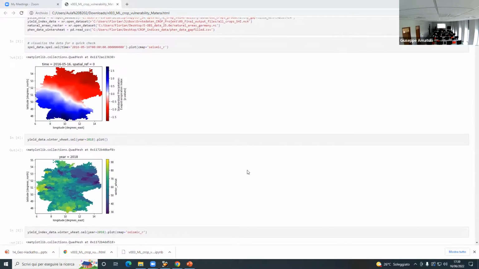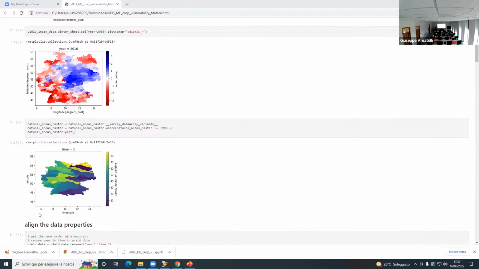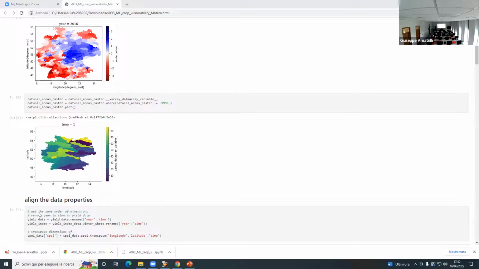Another thing is how I managed to get the harvest dates. In Germany, the land was categorized in the 50s into natural areas. These are areas that have a similar soil type, a similar climate, and are similar in their ecosystems. We have 92 of these natural areas. I just made a raster out of it, and the value in this raster goes from 0 to 92, I think. With this, I more or less know that all the crops in this area were harvested at about the same time.